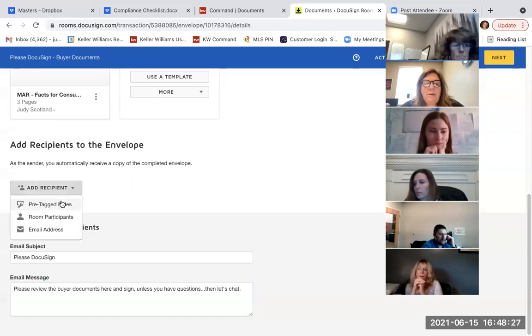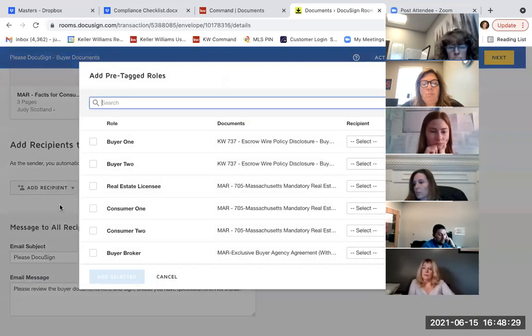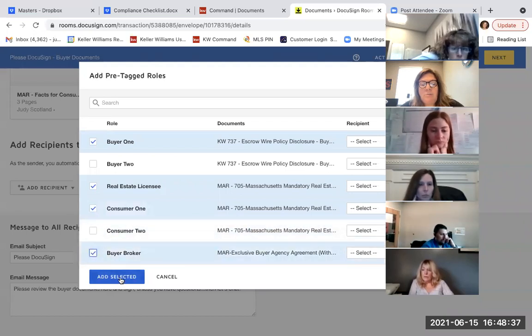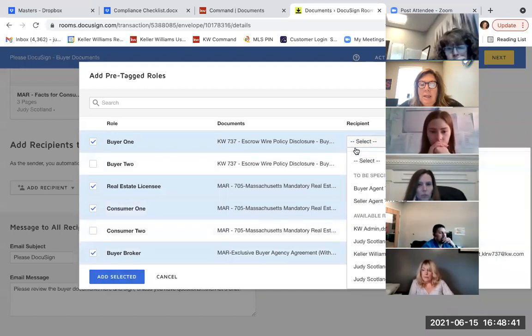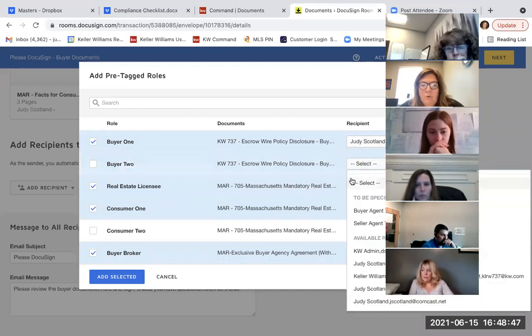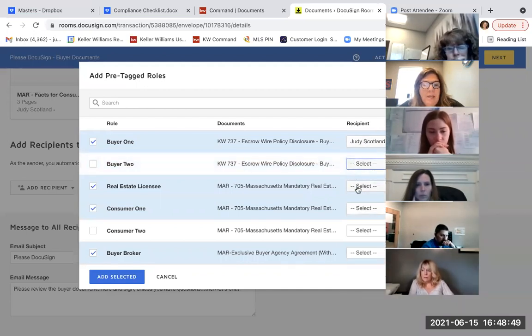And then I'm going to go and add recipients. I like to do it from pre-tagged roles. And I'm going to put the buyer, the real estate licensee, the consumer, and the buyer agent, buyer broker. And then I'm going to go over here and I'm going to select Judy Scotland at Comcast, J Scotland, whatever it is. Oops, I don't have buyer two.